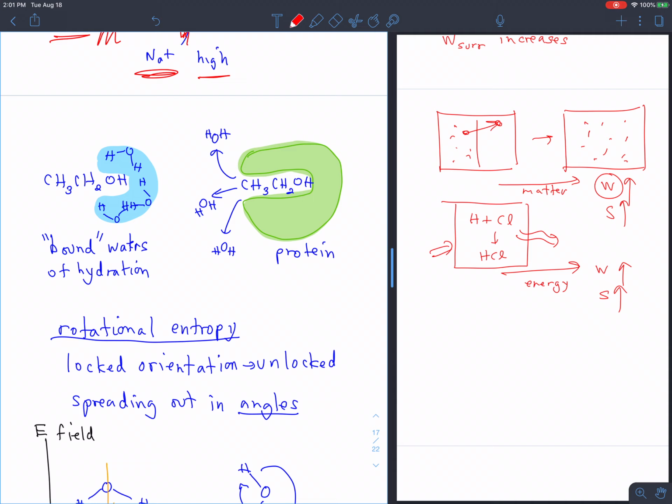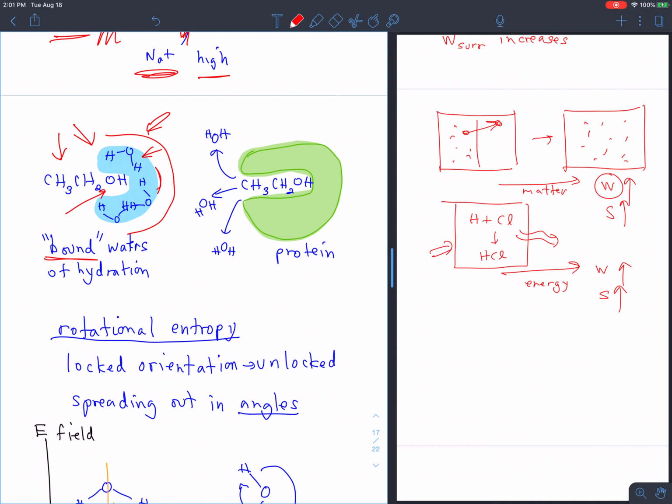Here's a little less obvious example of the same kind of thing where translational entropy is driving things. Here I've got an ethanol molecule. The ethanol has a polar end, right, an OH group at one end. And the water molecules are attracted to that polar end, right? It's a hydrophilic end of the molecule. The water molecules are attracted. That means that statistically these water molecules are partially bound to that end of the molecule. They're more likely to be here than they are out in the bulk, even if they're not stuck hard. They come on and off and so on, but they're still more likely to be close than they are to be far away.